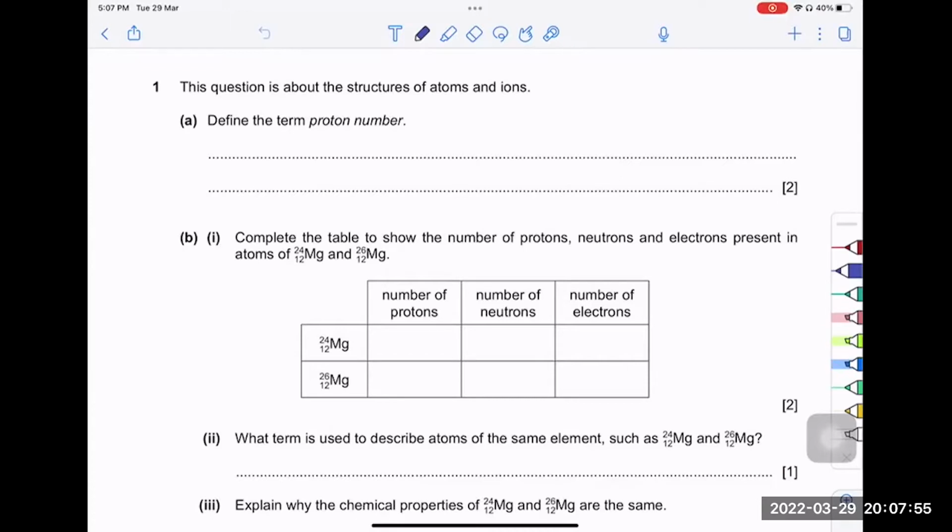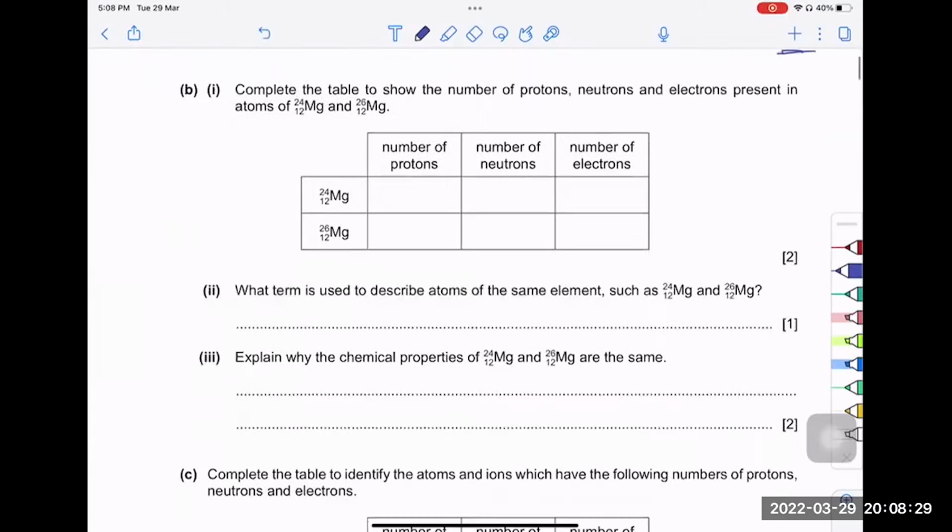All right, so define the term proton number. Easiest definition that they could ever ask. Proton number is the number of protons. Baat khatam. Mazak hai. But koi nahi chalta hai. All right, so number of protons, but it's a 2-mark question. दो marks तो नहीं हो सकते number of protons के. तो फिर हम थोड़ी सी extra detail लिख देते हैं. That number of protons in nucleus of the atom. क्योंकि कुछ तो लिखना है. 2 marks हैं.